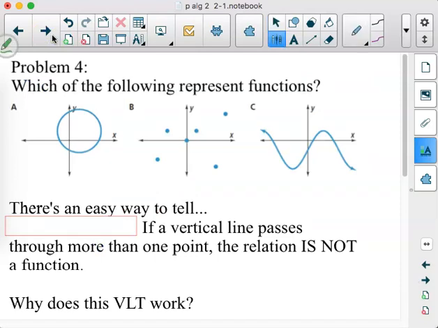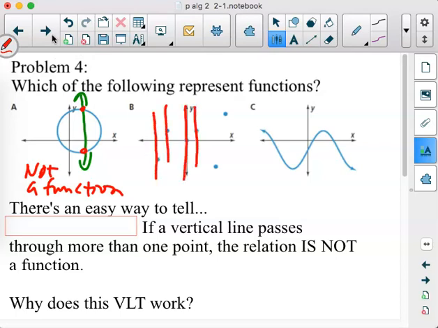And I remember that if I have points that line up vertically, so up and down from each other, it's a no. That's a major no. Not a function. Oh, I don't want to use green. Green usually means go and good. We don't want that. Not a function. It was right here and right here. And it turns out if that happens anywhere on the graph, it's a no. So now I'm looking at B, and I'm trying to see, is there anything lined up above or below? Hey, that one's good. So this one is a function.